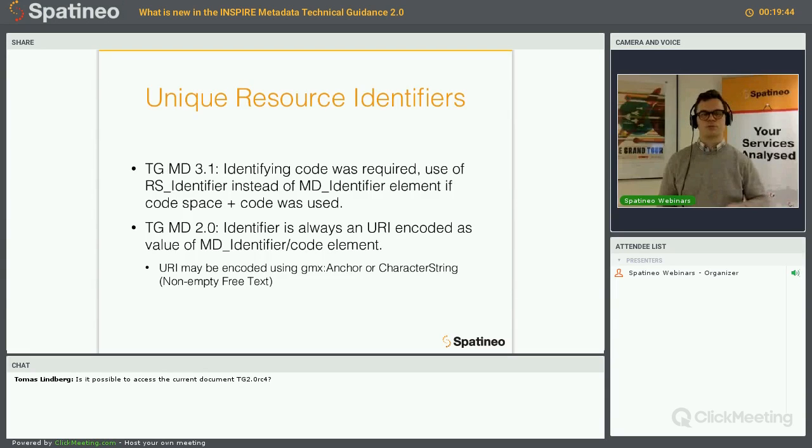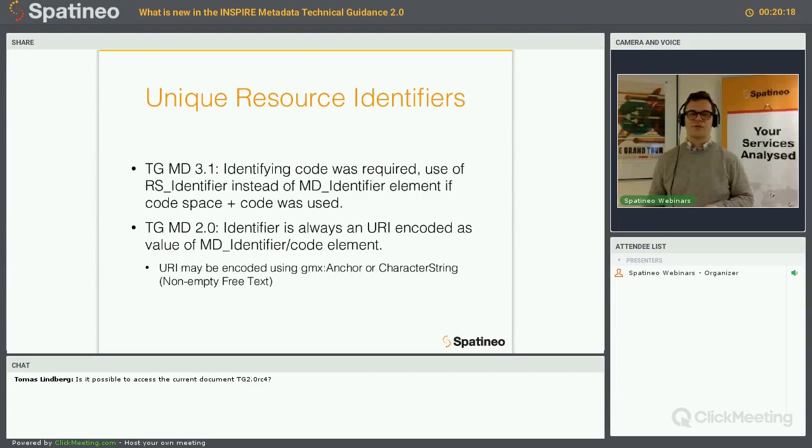So in the old version, there was this requirement that if you need both the code space and the code for using these identifiers, for unique identifiers for the INSPIRE resources, you should use not the MD identifier element, but the extension of that, the RS identifier.